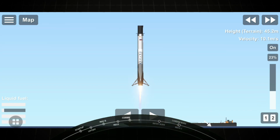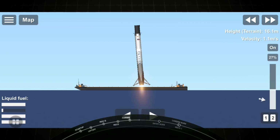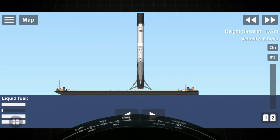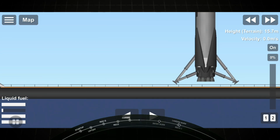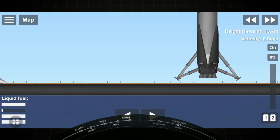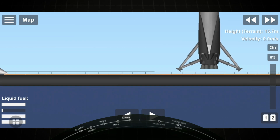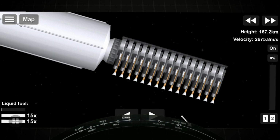We are still waiting for confirmation of our first stage landing, but we will see if we can't get some information on that. But we do have a successful orbit and second engine cutoff for our second stage. And we did just get confirmation of our stage 1 landing. Acquisition of signal, Newfoundland. This is the 87th overall successful recovery of our Falcon 9 first stage. And next up will be payload deployment at about T plus 15 minutes and a half.